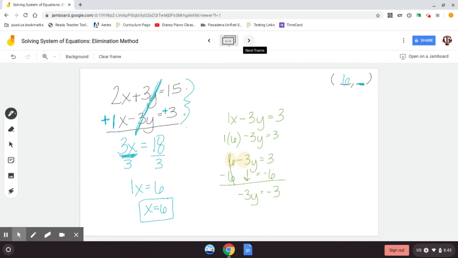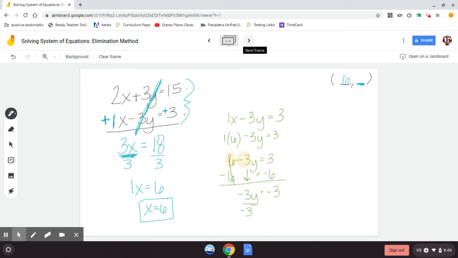The negative 3 and the y are being multiplied, so to get rid of it, I'm going to divide by a negative 3. A lot of people say, why don't you divide by a 3? Because 3 is opposite from negative 3. With multiplication and division, you're trying to get rid of exactly what you see. If you're trying to get rid of a negative 3, you have to divide by a negative 3. Otherwise, your y stays negative.